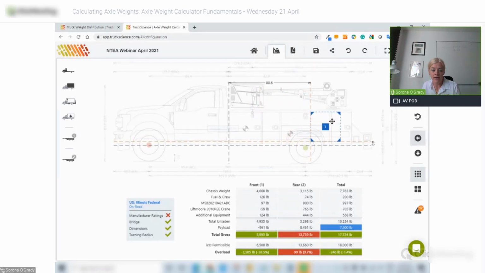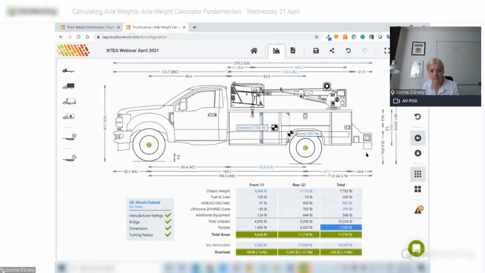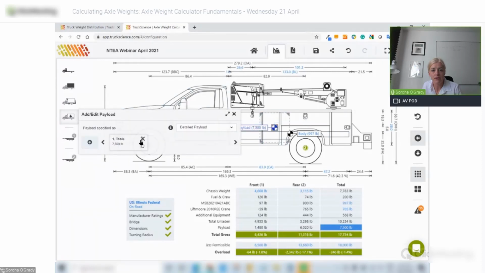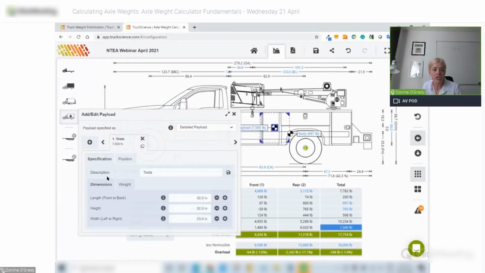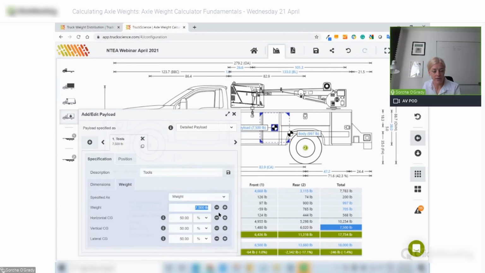If we go too far back, the rear axle becomes overloaded. Remember that blue values are shortcuts, so we can use the payload link on the drawing to update the weight of this payload item. Back to what we had originally intended, which was 750 pounds.